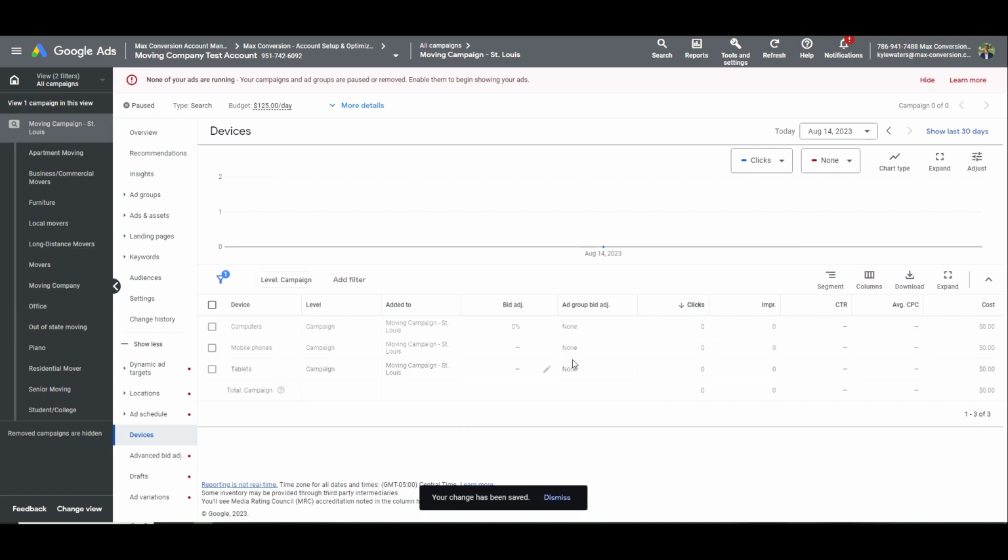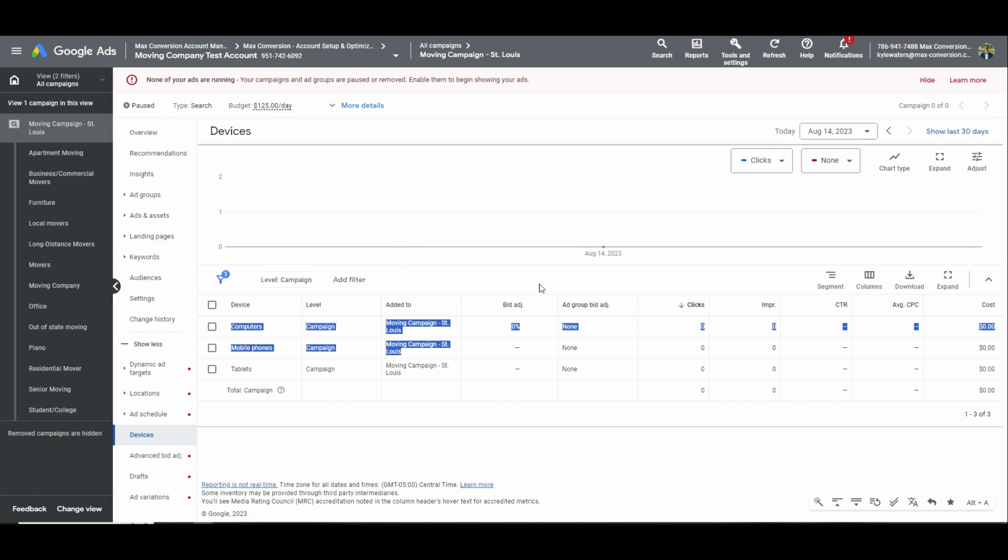So we would probably start the campaign without one, run for a couple days, and then likely add that bid adjustment. Sometimes we just add it off the start. It really all depends on what the budget is for a client. For a client with a lower budget, we're getting rid of computers off the start. We're going to try to get the most conversions on mobile phones that we can, the more phone calls, and get the client better leads until they increase their budget. Then we can run it on computer. So if you have like a $150 a day budget, run it on computers. But if your budget's $50 a day, only run it on mobile phones. Add the bid adjustment as -50 on computers, -75 on tablets, and just run it on phones. So that's what I would recommend there.